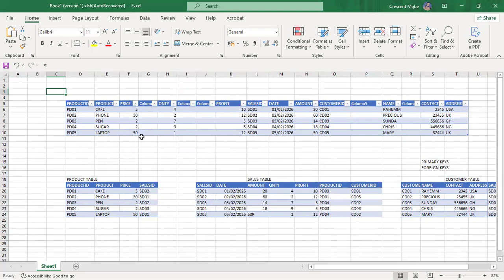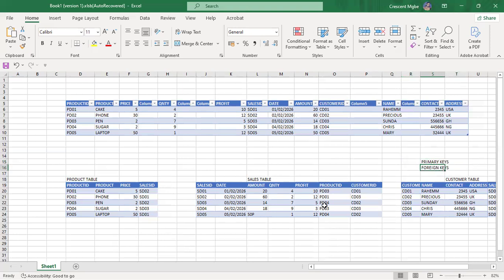So what it means is that whenever you see that a key does not have duplicates in the table, that key is a primary key. But when you look at a table and you see that the key is repeating, then it is called the foreign key.